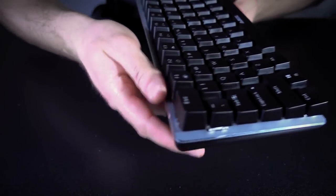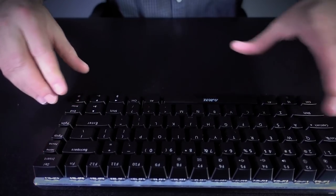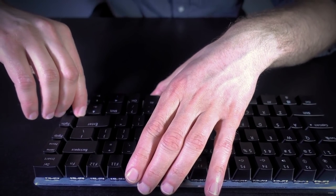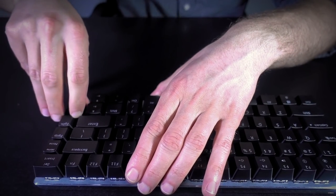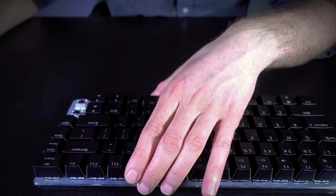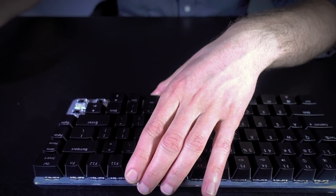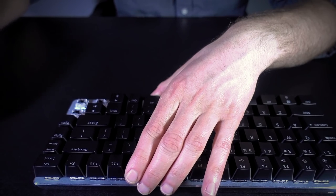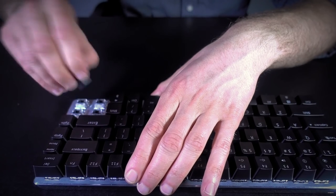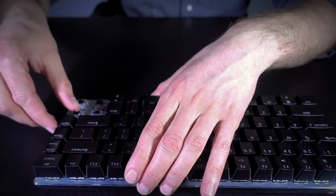These non-standard caps. So I will pull off a few switches down here. Let's just pull off arrow key, this weirdly oversized end key, which again, is going to be hard to find. I mean, you can put blanks on if you wanted, or you could special order, I'm sure, keycaps, but it's just going to be a pain in the butt, and any set that you buy is not going to have the caps that you need.